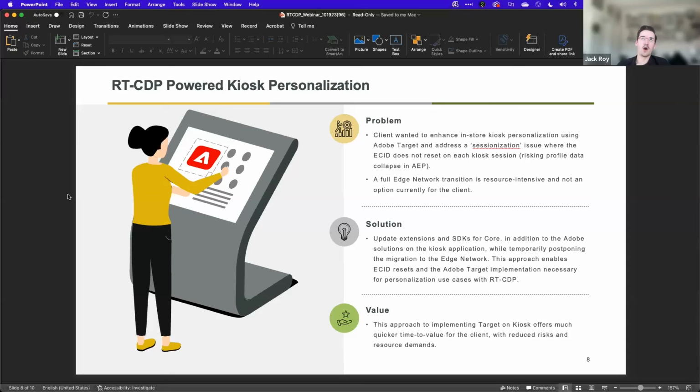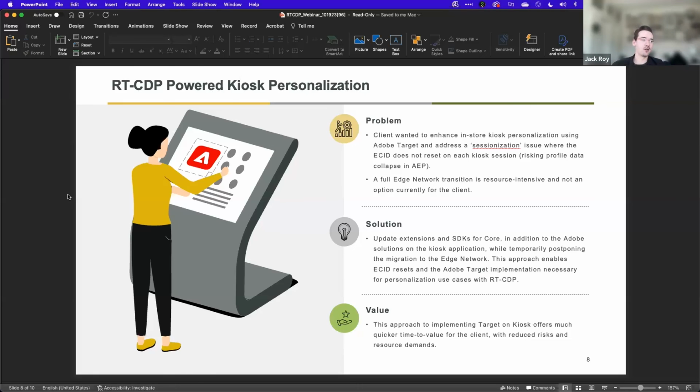We are now able to stitch known sessions to their kiosk orders, which provides a lot of opportunities for personalization on the kiosk, but also targeting on other platforms, because we can use that kiosk data to build segments and retarget in other areas. It was a huge effort.